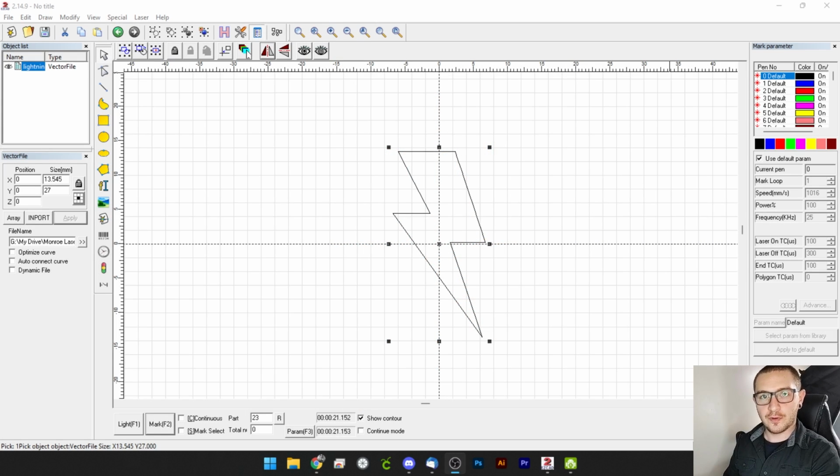Okay guys, we're over here in EasyCAD and we're ready to get started. We're gonna be changing some stuff up today. We're not doing our normal hatch patterns. We're definitely doing some weird settings, so check it out. Here we go. So first of all, we've got our little lightning bolt here.